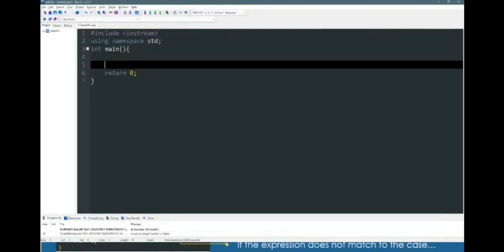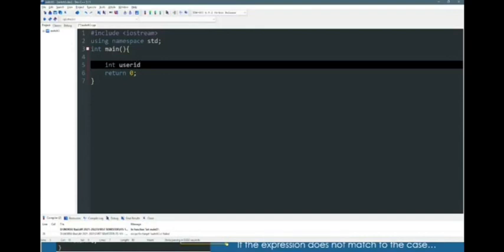Alright, so again, we're going to create a program that will ask for the user ID and then a password. But if the password is wrong, it will display incorrect password. If the user ID is wrong, it will display invalid ID, and so on and so forth. Okay? So first, we're going to create a variable for our user ID.